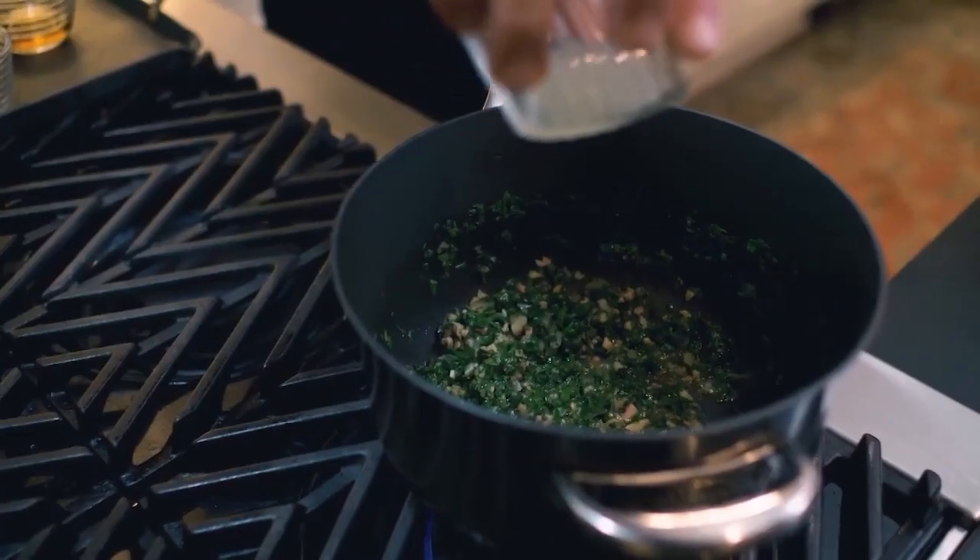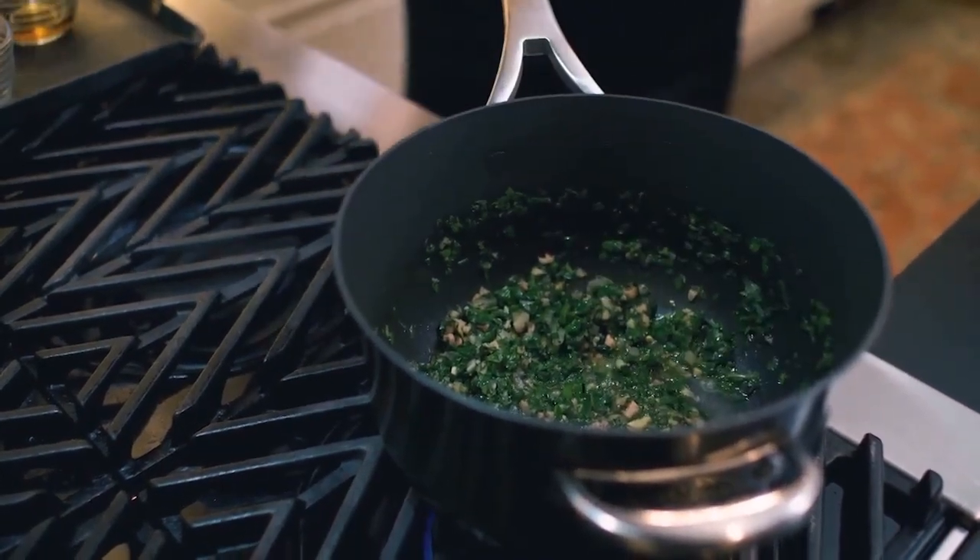But there is one more addition I need to make to this. I had a lime laying around. Earlier in the day I'd seen somebody making a drink with lime juice and I thought, you know what, this will be fantastic — especially if I want to maintain the acidity in the sauce in a very elegant way, because the next addition we're going to make is going to be the sour cream. So here I go with about a tablespoon and a half of lime juice.